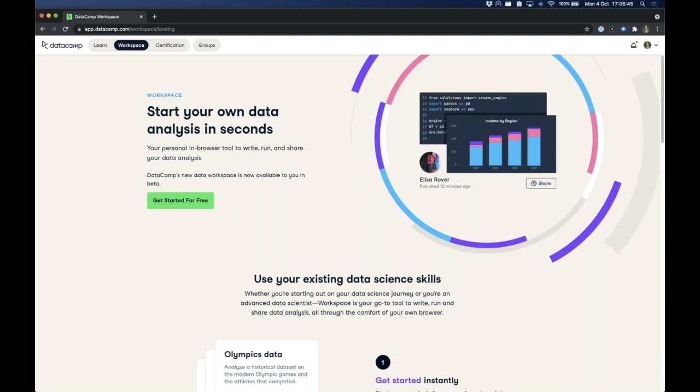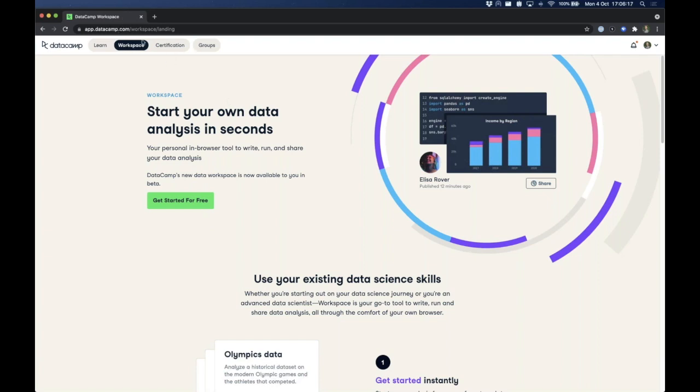In case you've never tried your hand at DataCamp Workspace yet, basically what DataCamp Workspace is, it's as easy as taking a couple of courses on DataCamp. We made learning very easy, so that in a couple of seconds, a couple of clicks, you can get started learning data science. With Workspace, it's the same, but for your own data analysis projects. You can get started with your own data science project very easily, with a couple of clicks, no installation, no configuration required.